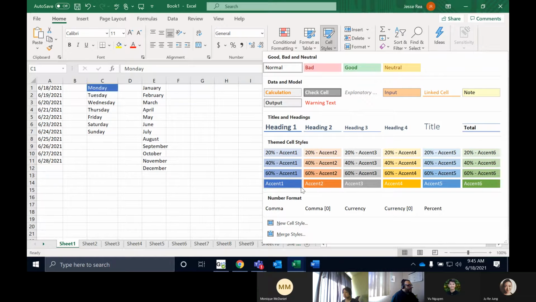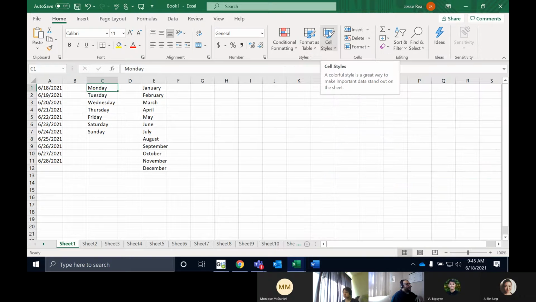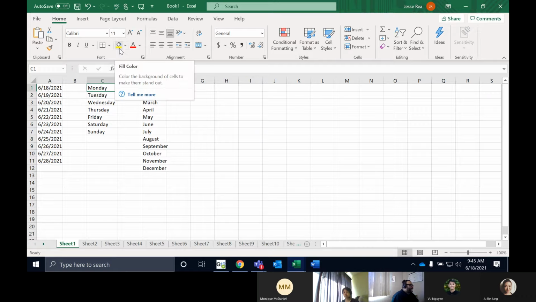And if you don't like those, there are these kinds right here. So let's say throughout all of those cell styles, you didn't really like any of the colors, so you want to experiment. What I do is I go over here and choose this paint can that says fill color.